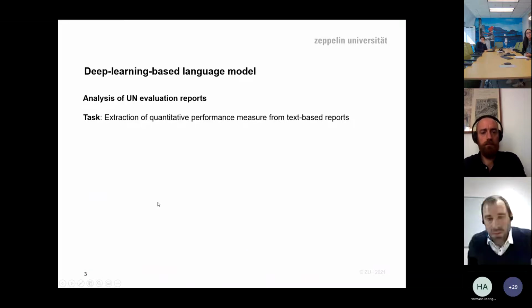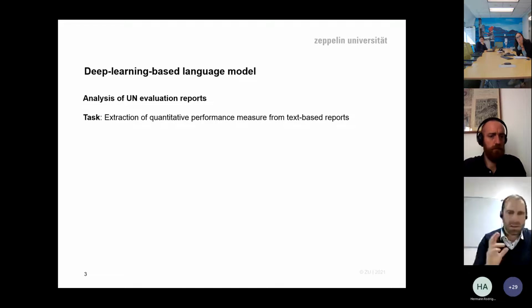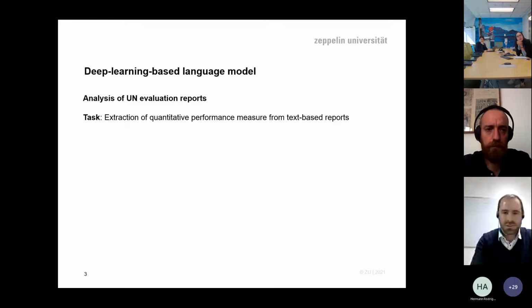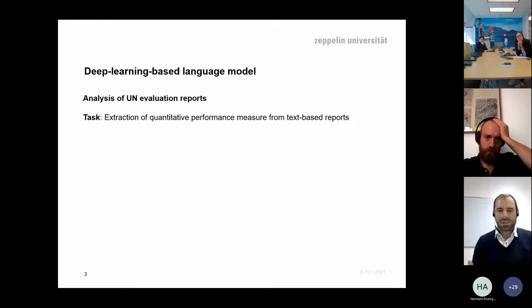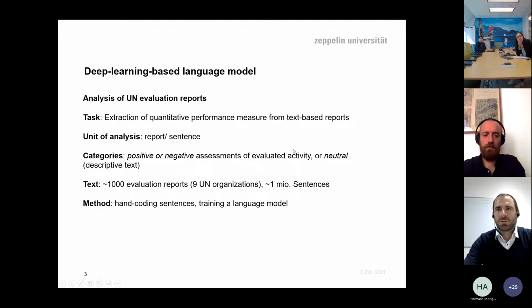In that case, and by the way, supervised method quite often means we're talking about machine learning techniques. This is usually what we mean with a supervised method. My colleagues and I were interested in extracting quantitative performance information from text-based evaluation reports. Every organization in the UN system has hundreds, thousands of these evaluation reports. Quite often they don't have a performance metric, like a school grade expressing the performance. I think UNICEF has this, I'm not quite sure, but most other UN organizations don't. So it's very difficult to extract information from these reports and say something about how well an evaluated activity was carried out, how well it performed. And we wanted to extract quantitative performance metrics from the reports.